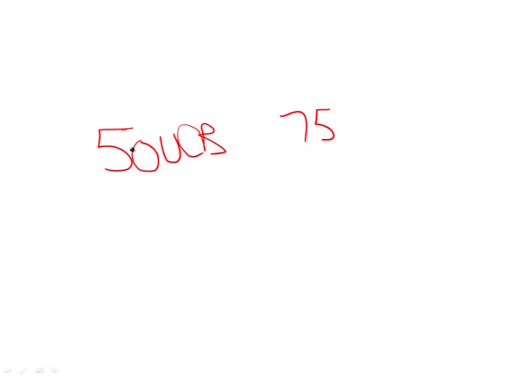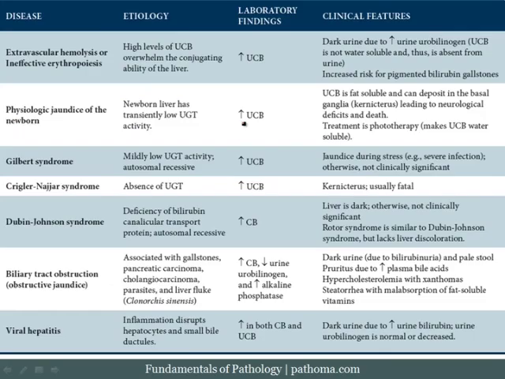So normally you wouldn't see a buildup of unconjugated bilirubin in the blood. However, if the patient is now producing 100 molecules of unconjugated bilirubin per minute, that's going to overwhelm the liver's ability to conjugate, and so therefore you're going to see excessive unconjugated bilirubin within the blood. And of course, that's what we see in this particular circumstance.